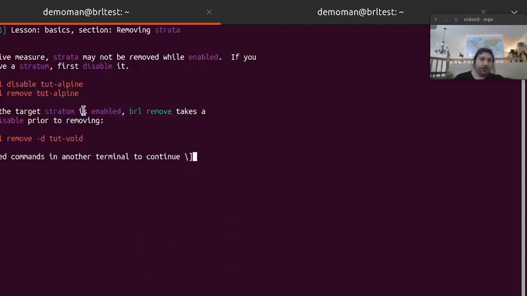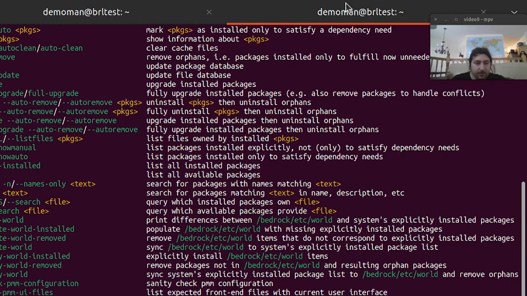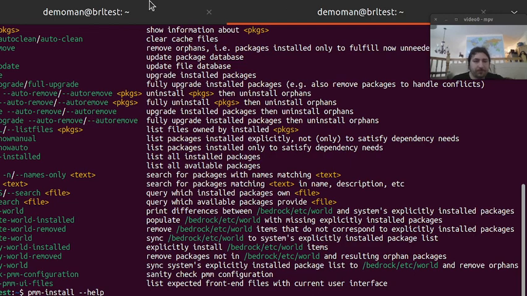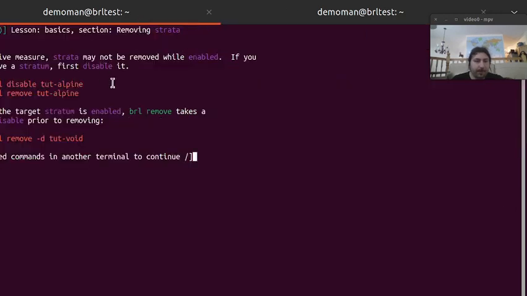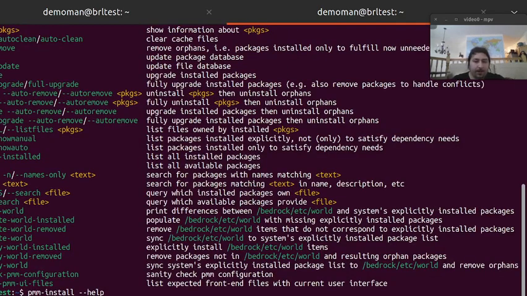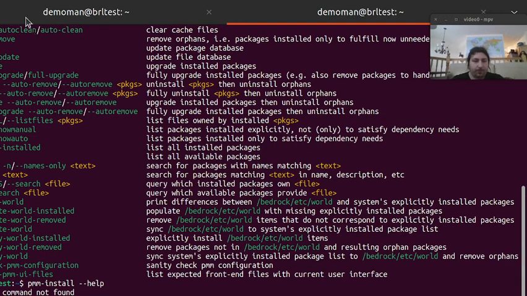So we can remove strata as well as add them. So sudo brl disable alpine. Yeah, they wanted us to disable alpine, and we can also remove it, and it will be removed.